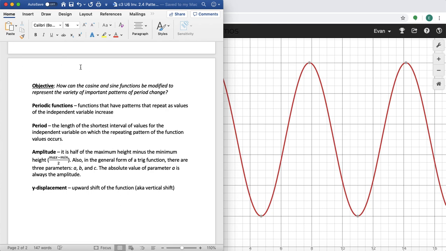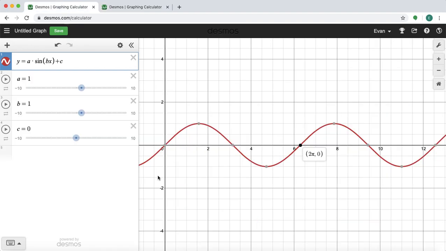And if you need to take a screenshot of this so that you have it as a reference, please do so. But one thing in the video that Mr. Lemon and I made yesterday, Mr. Lemon asked me, do we want to talk about what if we put a negative out front? And I said, not today. Well, come to find out, it's actually pretty important, and we should probably mention it right now. So we are going to go to Desmos.